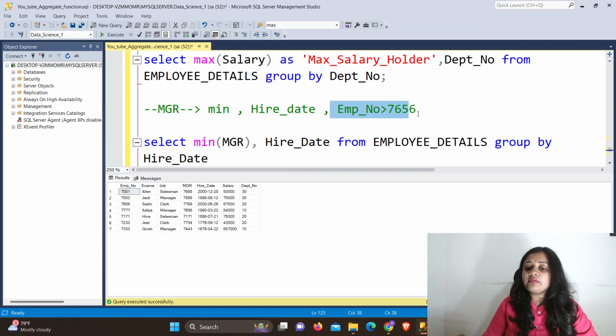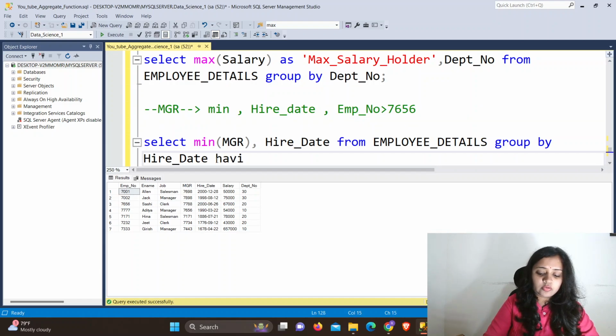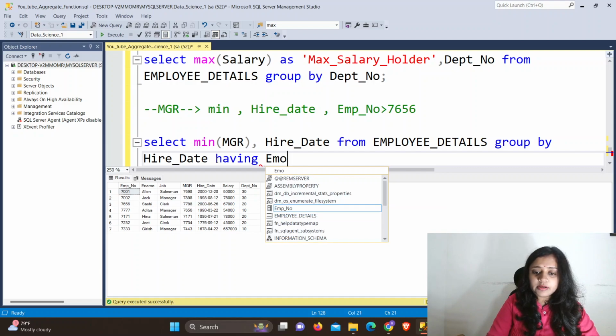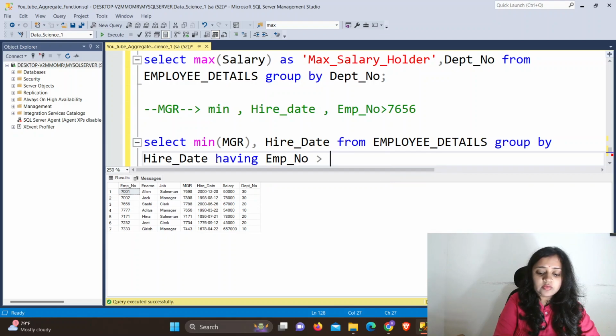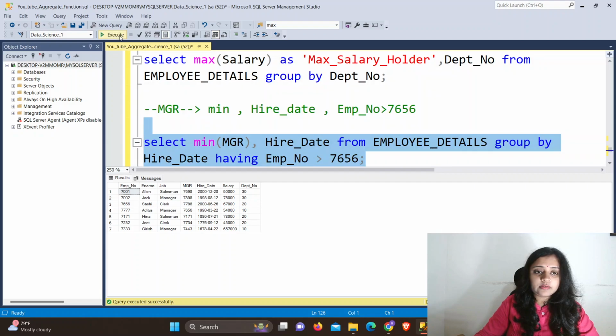Normally we use the where clause, but here you need to use the having clause. Now having employee number greater than 7656, semicolon.